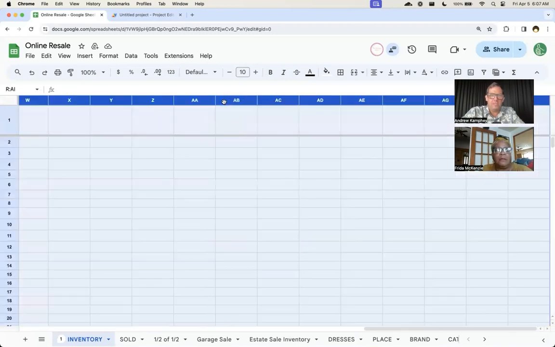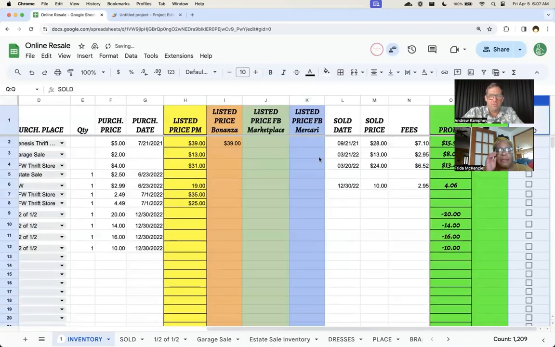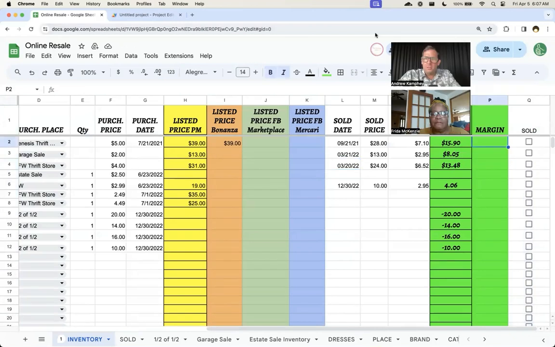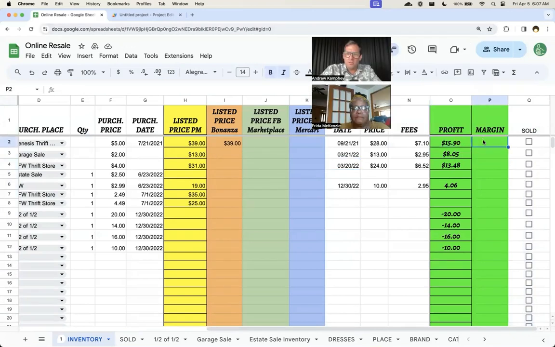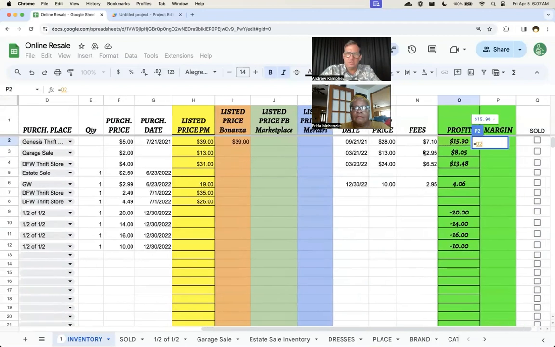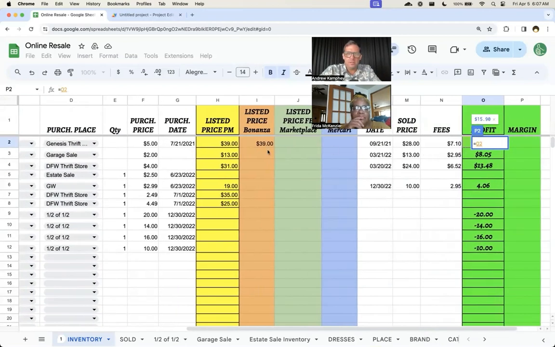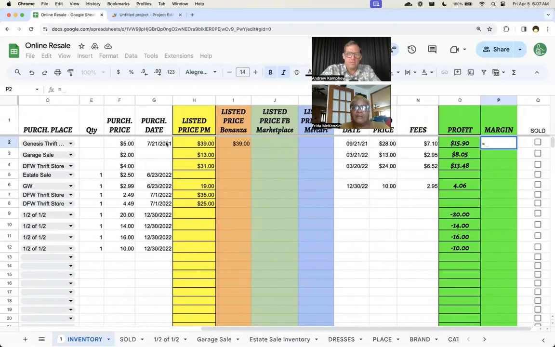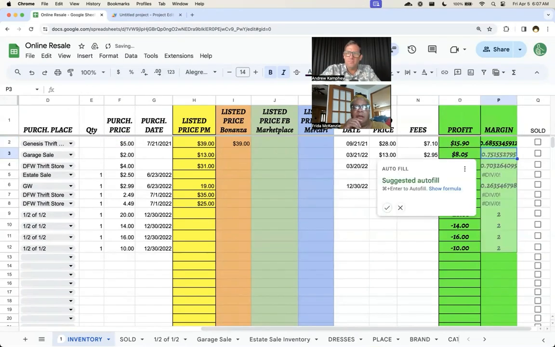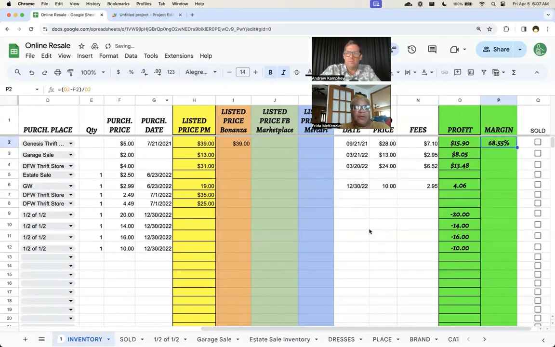Yeah, and I'm just going to delete all these extra columns so that we only have these for now. Margin. Let's do the margin before we forget. So profit, you wanted a percentage. So what is your margin? Well, it's going to be obviously the profit, purchase price and profit. Is it the profit minus the purchase price divided by the profit? Hold on. The profit minus the purchase. Yes.